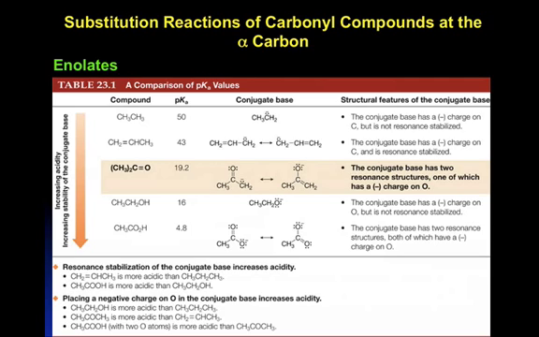You need to have committed to memory some pKa ranges. You do not need to have all of them that I'm going to show you here committed to memory. But you all know that an alkane has a pKa of about 50. That makes it a weak acid or a strong acid? Very, very weak. But as we start to introduce some oxygens, like carbonyls, we notice that the pKa's get much better. A typical ketone has a pKa of about 19 to 20. Relative to the alkane, it's a stronger acid or a weaker acid? Much stronger, and the reason is because the conjugate base is stabilized.